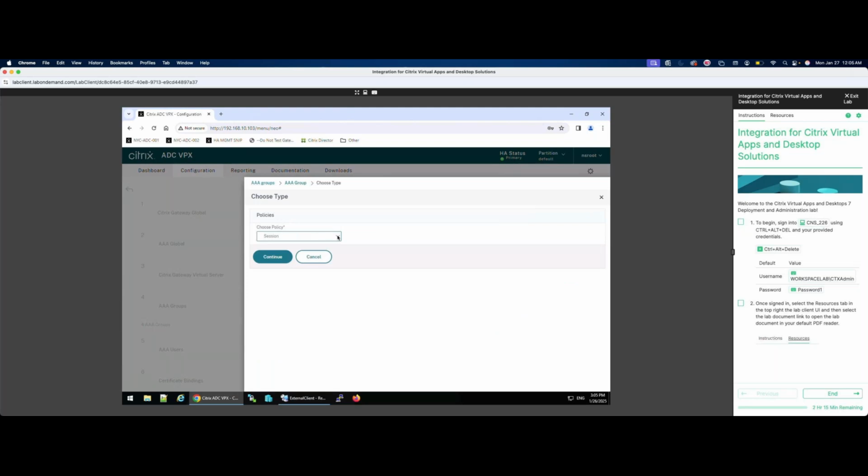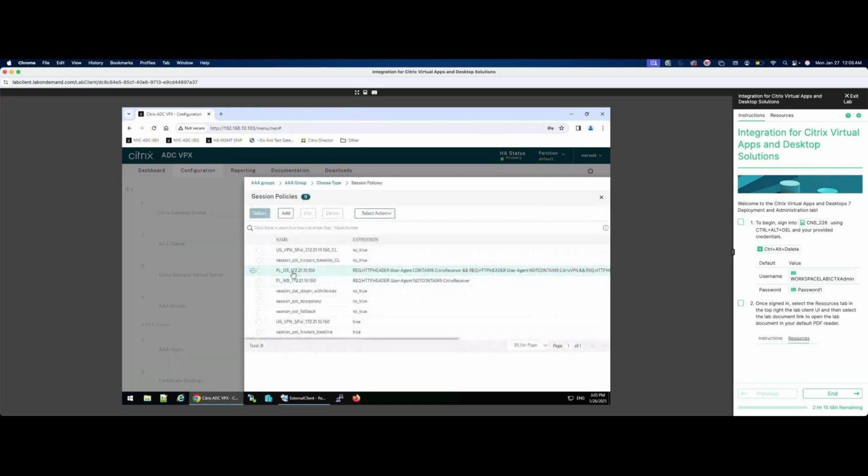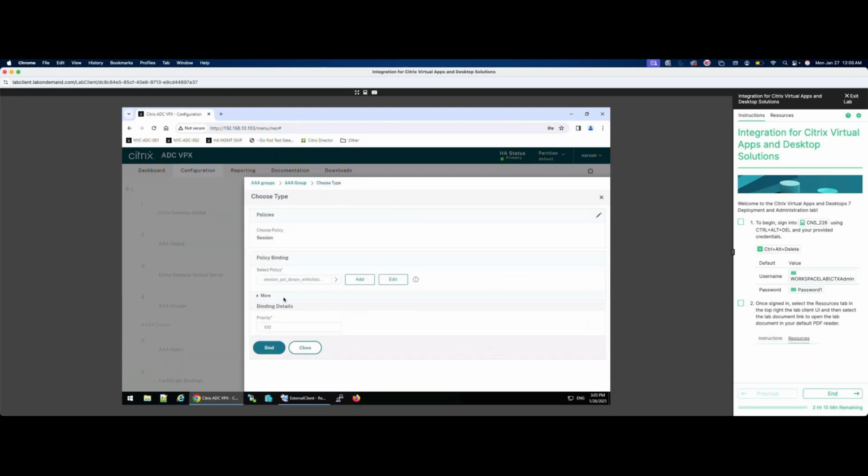Okay. Continue. You select the policy. The policy that you're going to select is policy ICA VPN with choices, right? Okay, bind and done.